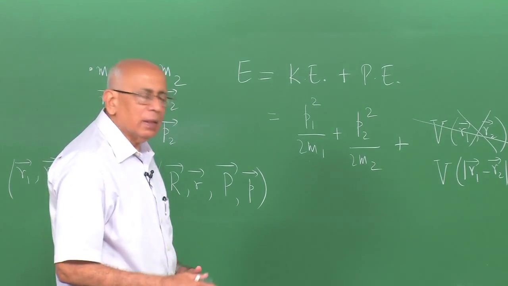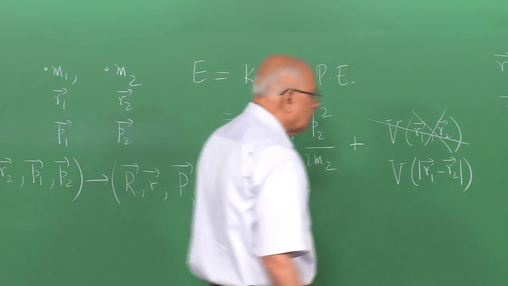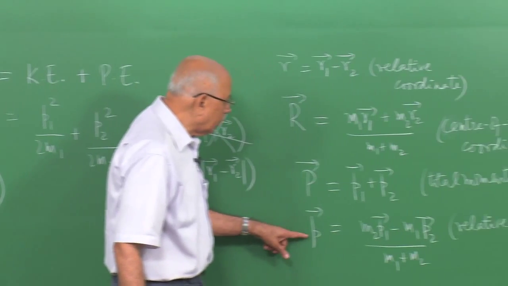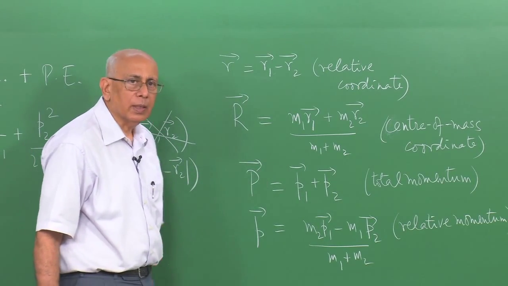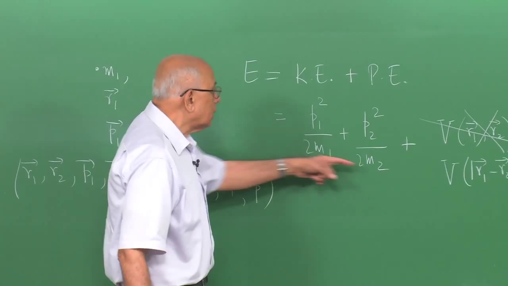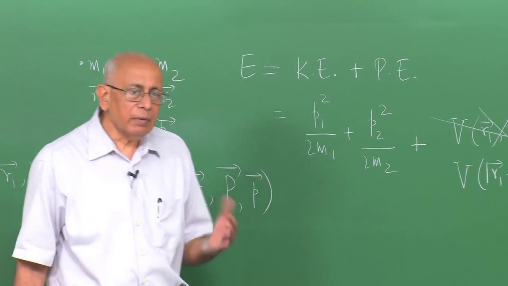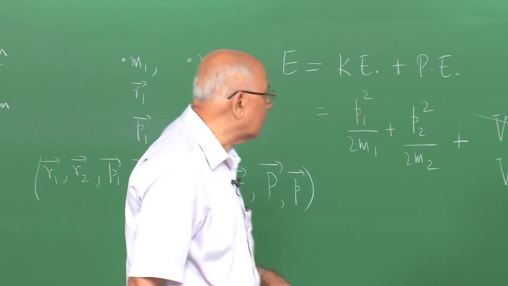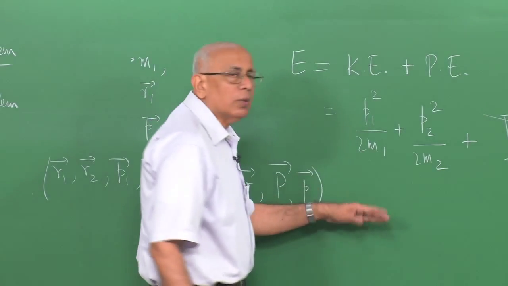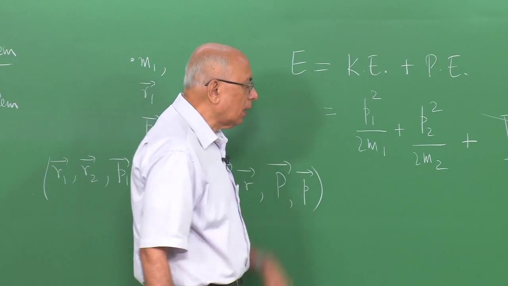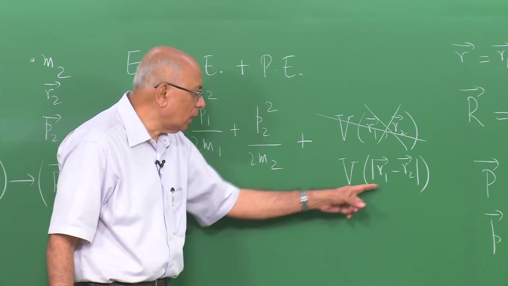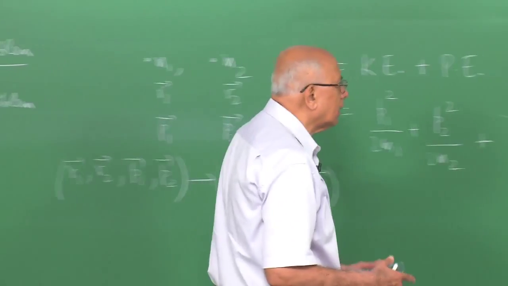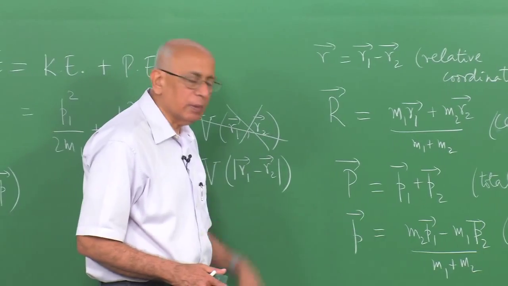Now, there is a technical reason, or rather there is a systematic procedure by which one can arrive at the conclusion that the relative momentum is this combination and not any other combination. The total momentum is fairly straightforward. Now, the point is that when you write the total energy down in this way, there is a method by which, given the total energy, it is called the Hamiltonian in this case, there is a way of writing down Newton's equations or the equations of motion from this total energy, exploiting the fact that this thing here is a function only of the magnitude of the relative coordinate here. Then it's straightforward to show that these are the right combinations that may be chosen.